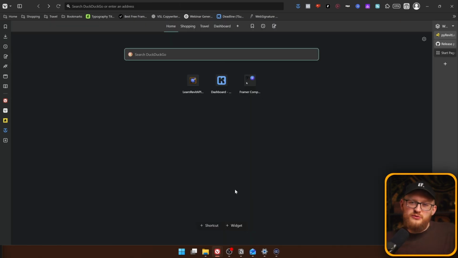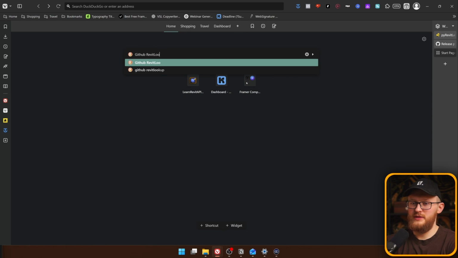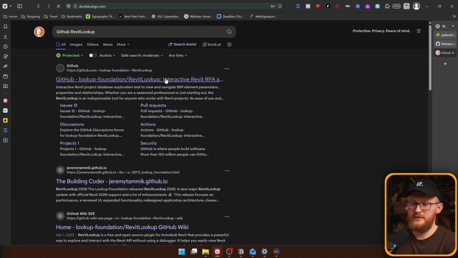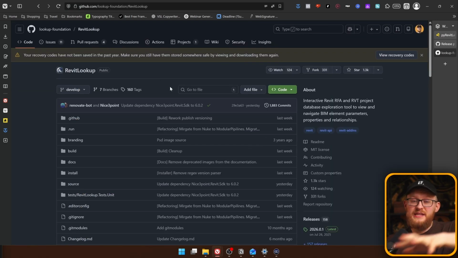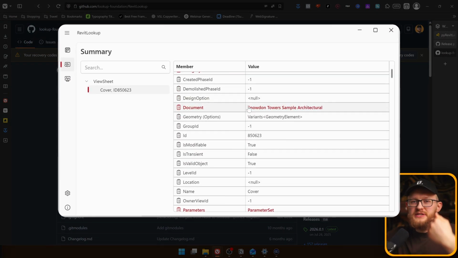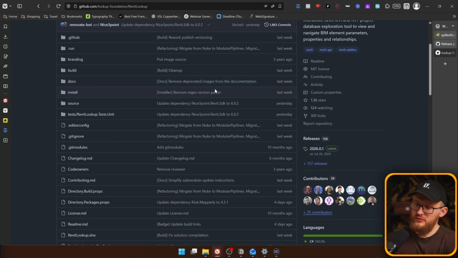And now, before going to Revit, let's install another important Revit add-in. Let's go to your search engine and type here GitHub RevitLookup. Then here, look for this repository from Lookup Foundation, RevitLookup. Click here, and trust me, this is an absolute must-have Revit add-in for any developer, because it will allow you to look inside of elements, to read all the properties, methods, and to find what API calls are available. Now, I'm going to show you how to work with this later on, but right now, just scroll down, and right here on the right, look at releases.